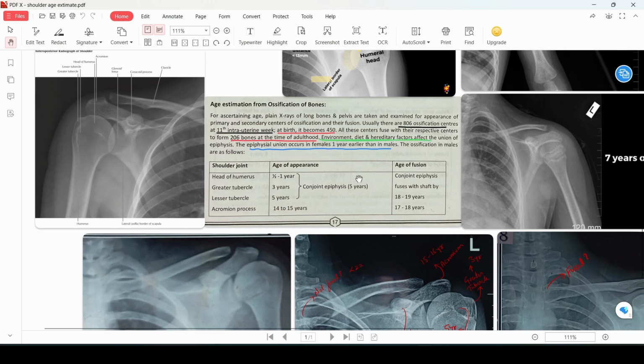Now the next doubt you can have: okay, I understand that it has to come out, so it does not have bones, but what about after it comes out? Why is it not ossifying within 1 year of age? That is because the baby is growing. The baby has to grow, and if something has to grow, it has to be a little flexible. If it is already stiff, the baby cannot grow.